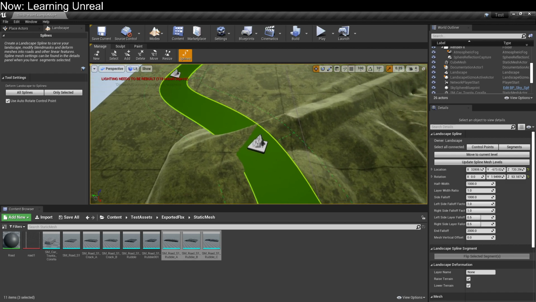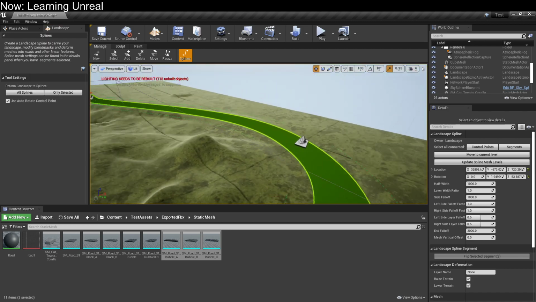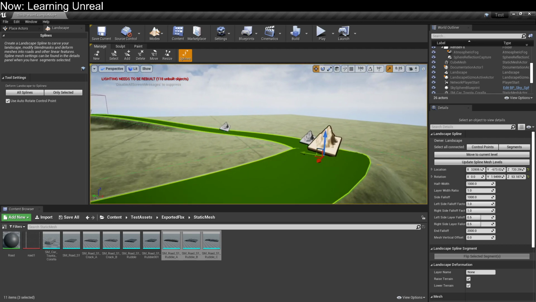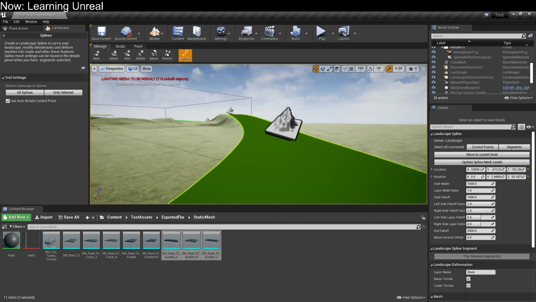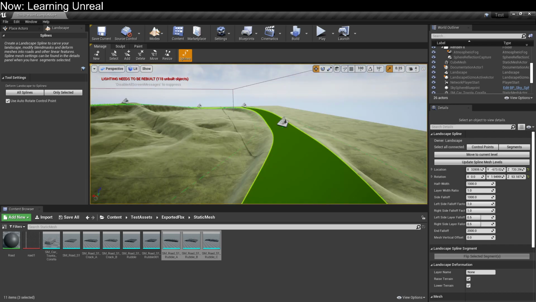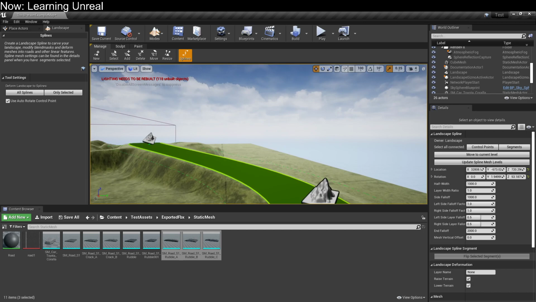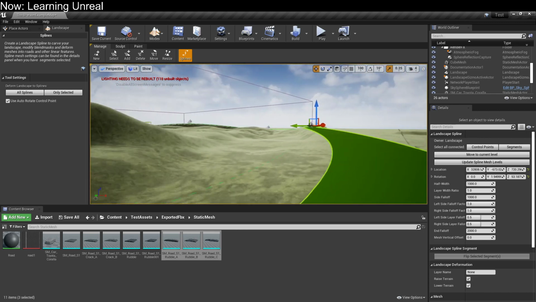So I don't know how to turn this spline into anything. Deform landscape to splines. So I can tell the landscape to follow that spline, and it will create a landscape path along the spline, which is fine, but I don't believe I can paint the landscape to be a road. I don't think we've got directional painting. I mean, maybe we do, but I had always just assumed that I would have to make the roads a mesh.